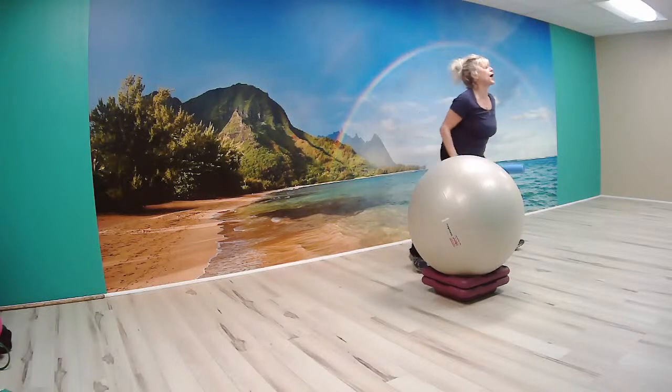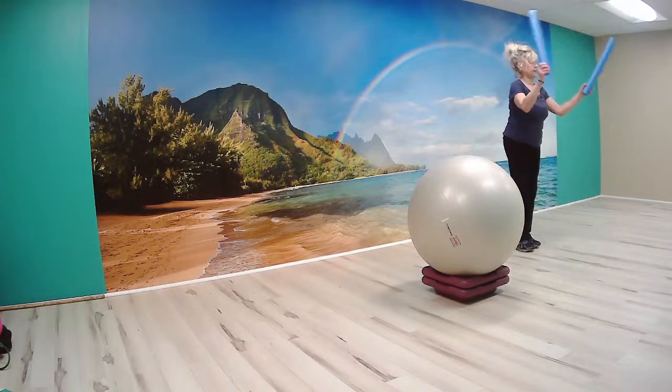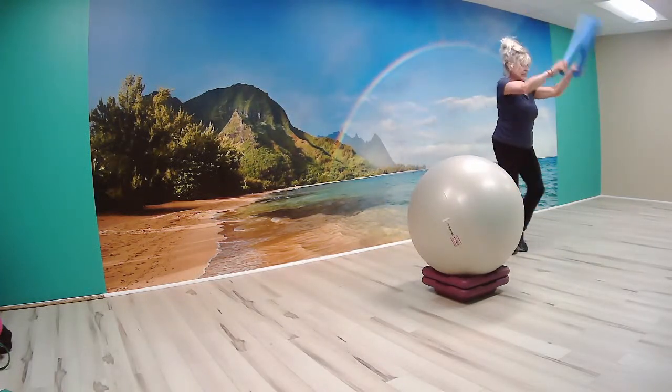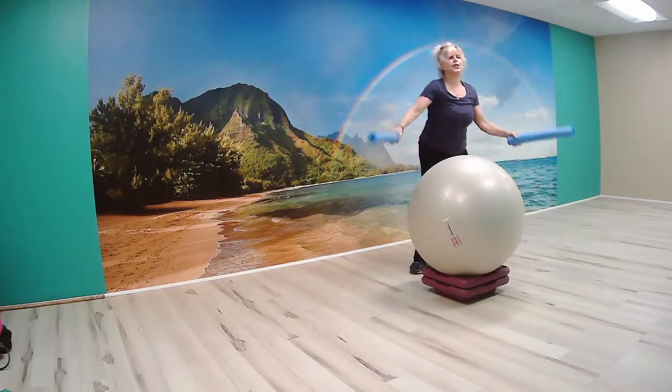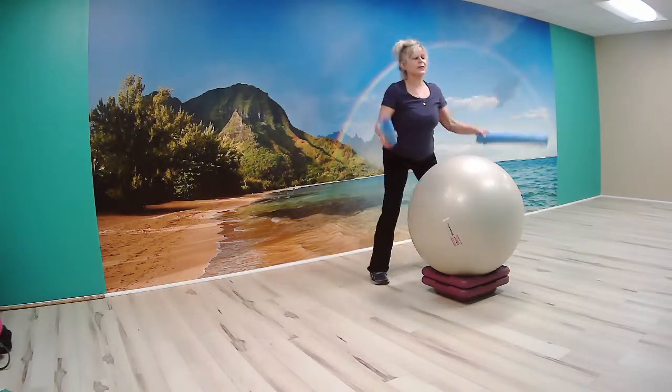Two more. Step right. Step front, step back, center, one more step. Step right, step front, step back, center, now just step touch. Good. Toes stayed out.